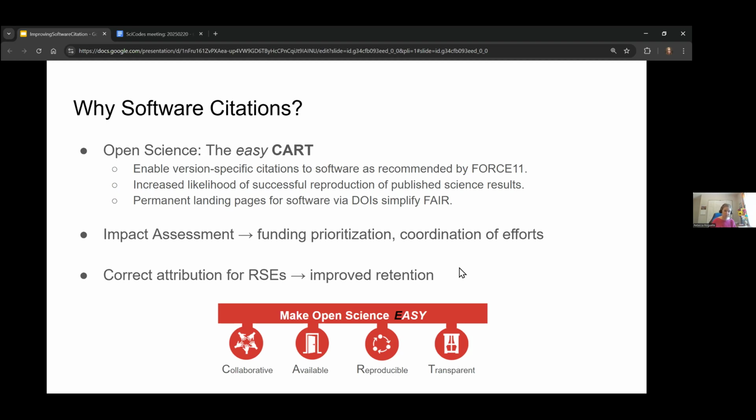But even beyond open science, software citations are important from the NASA perspective. And I don't speak officially for NASA. That is the Office of the Chief Science Data Officer. So just saying similar things to what they say here. So it's also important for impact assessment. We're being pressured increasingly to give some sort of assessment of the impact of the things that we host at our repositories in heliophysics. And this information can be used to prioritize funding for one research package versus another based on that input, help coordinate community efforts towards one package that's being used by more people rather than something that has less usage, for example, right? These things are not established yet.